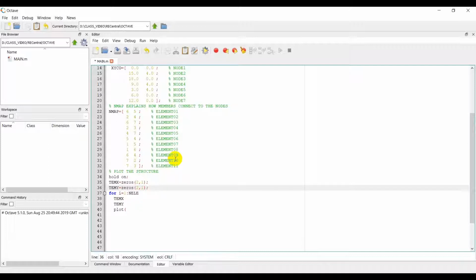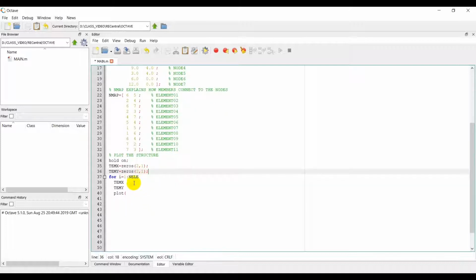I just set up the temporary array X and temporary array Y. So temp X, you will have two values. The first value will be the X coordinate of the starting node, and the second value, which is this line here, is the X coordinate of the ending node.